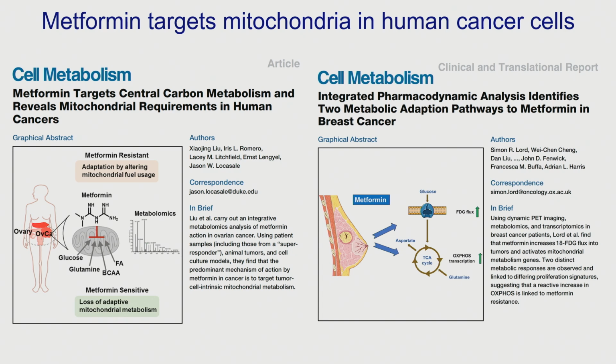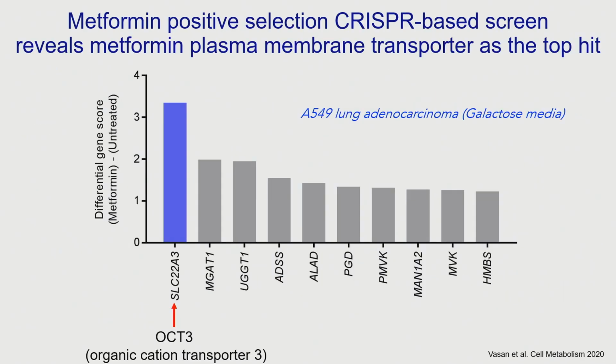Why is that? So what we did is we took an unbiased approach. We took one of those 50, 100 micromolar sensitive cancer cell lines. We did a CRISPR screen only in the metabolic library and simply asked what gene, if you're sensitive, is the top hit if you lost that gene? Not very informative, but informative. The OCT3 transporter, the plasma membrane metformin transporter. So this is a sensitive cell line, and that dies with metformin. But in an unbiased screen, if you lost this transporter, then guess what? You lived, right?